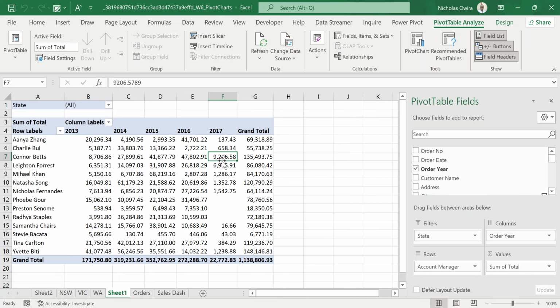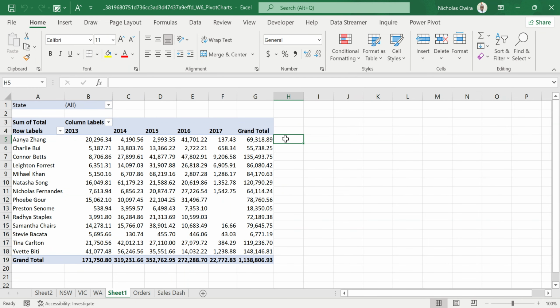This is what we are looking at now. We are coming to the end of creating pivot tables and summarizing data with pivot tables, but there's something very, very important. Let us say that we want to calculate the commission that is going to be earned by each and every account manager. And let us say the commission is supposed to be 20% of the total sales made by each of them.